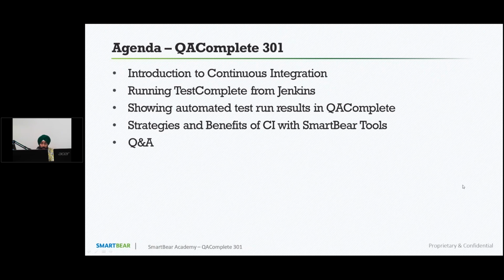We'll talk about using our REST API to get those results into QAComplete. The whole point is to allow you to perhaps execute outside of QAComplete, but still take advantage of our in-house storage and reporting system. Finally, we'll talk about some strategies of actually implementing this properly, as well as strategies and properties of implementing CI in general. And maybe my product owner Jeff can also stop by and offer his thoughts.